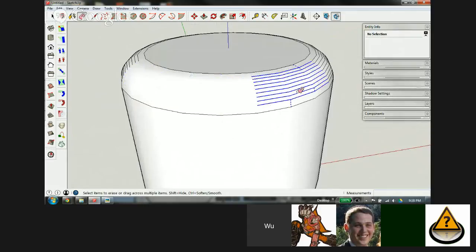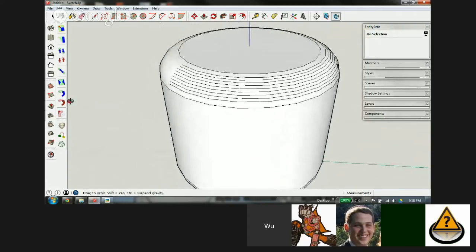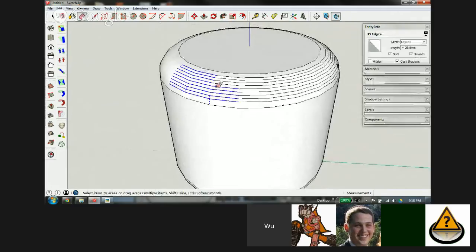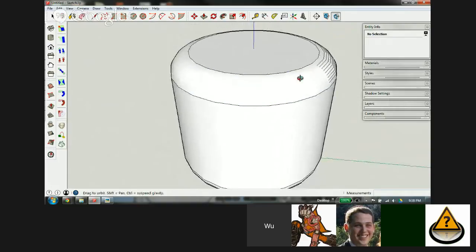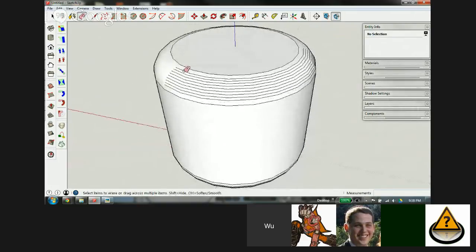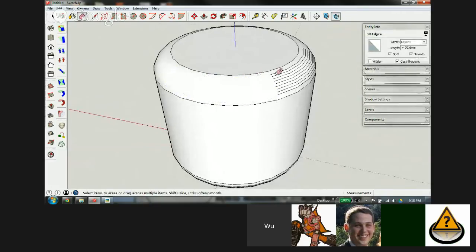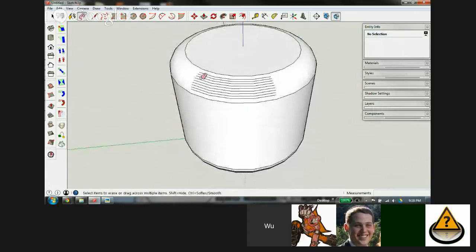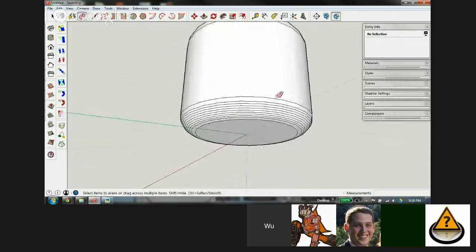There we go. Unfortunately, if I were to try to select them, I'd be here all day, and double clicking on them isn't going to grab the whole line. Instead, it's going to try to grab the faces that are next to it. And the bottom one.